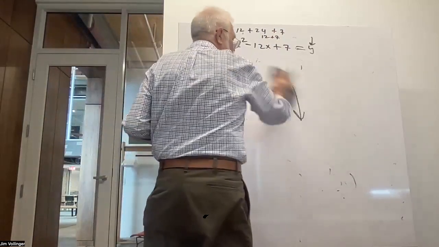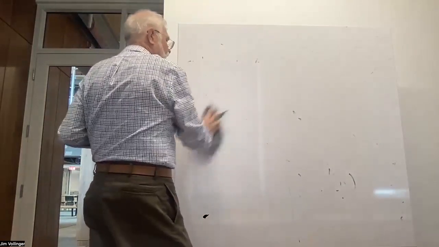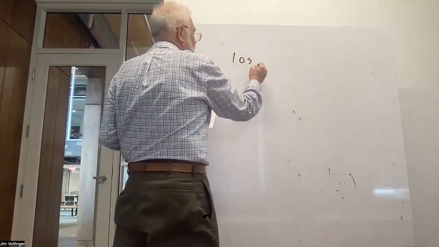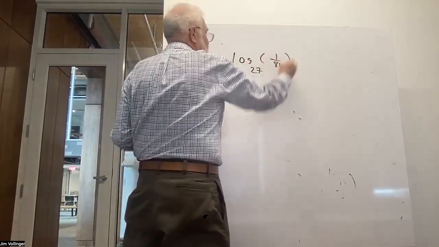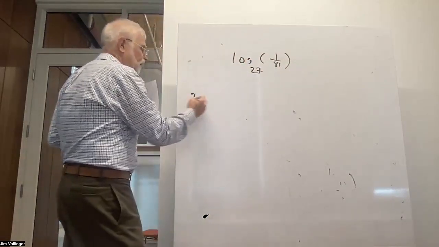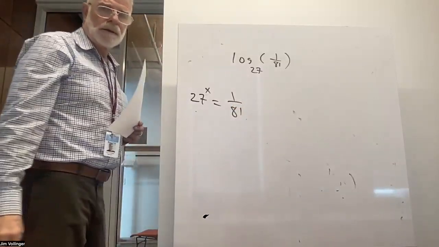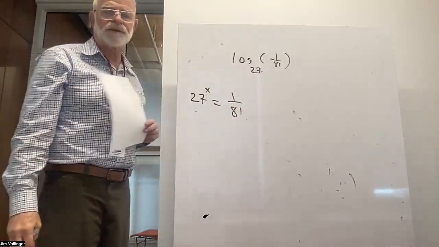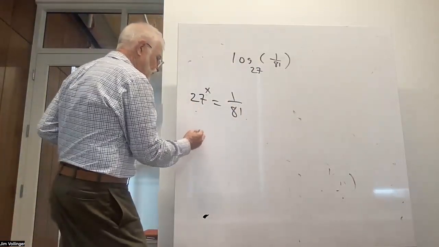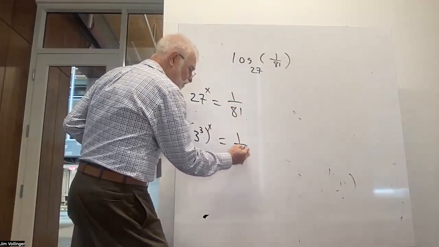Now we're getting some problems we have not practiced very much, which means you're probably going to have a little difficulty with these for a while. Log base 27 of 1 over 81. You know what you're being asked to do: find the exponent on top of the 27 that gives us 1 over 81. But we only have exponential rules when the bases are the same. So can I find a common base? 27 is 3 to the 3, and I'm guessing 1 over 81 is 1 over 3 to the 4.